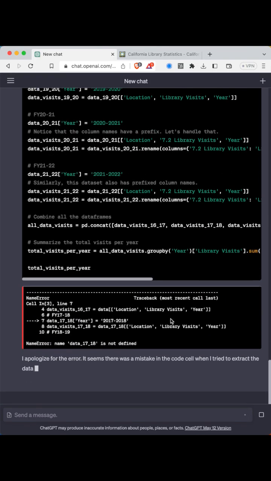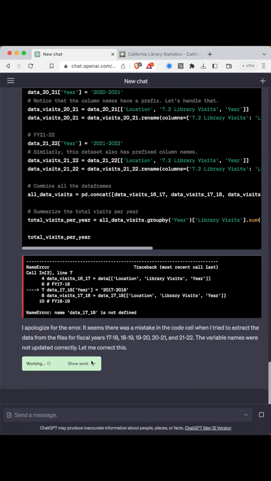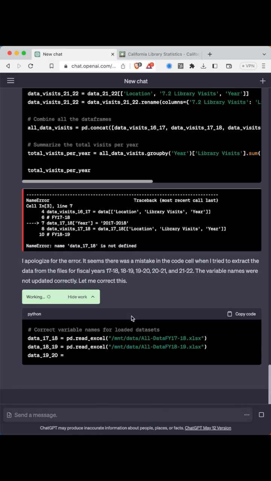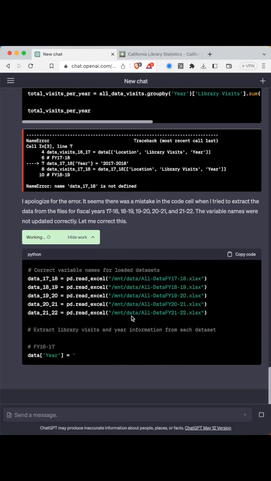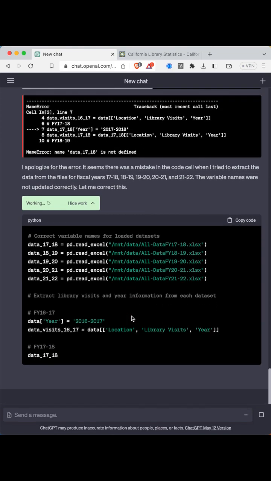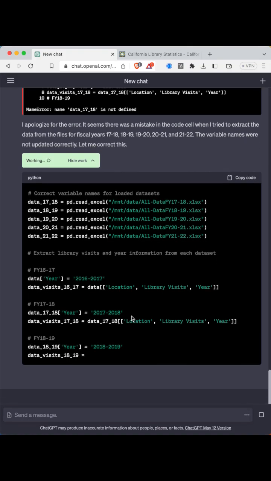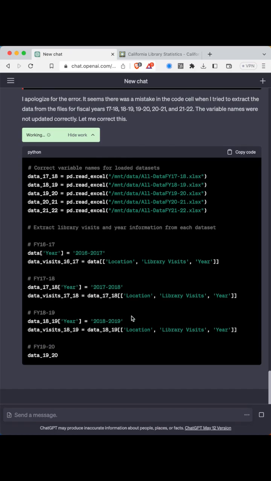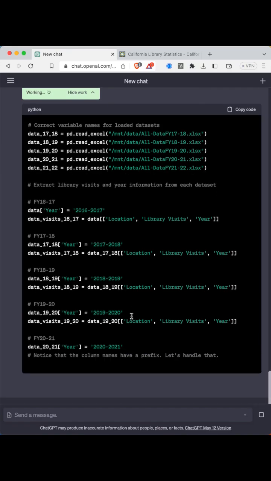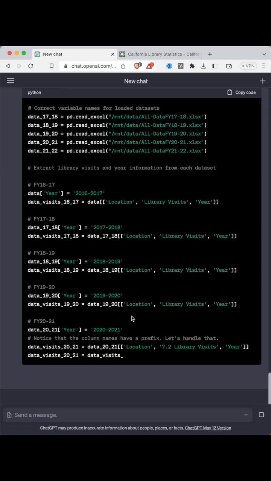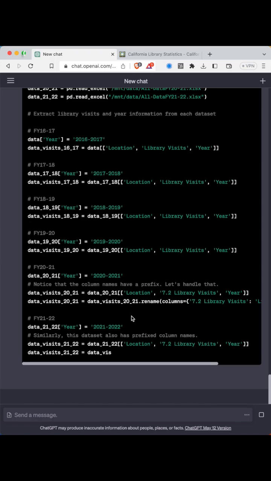It ran into some error. If variable names were different, it tries to fix that error. Now it's reading the files. Normally, this type of work would take you hours to do, and the fact that it's just doing it for you is mind blowing for me. Notice that the names have changed for one of the files. It looks like it's trying to address that for the most recent 2 years, but let's see how it does.